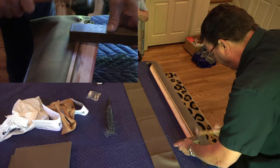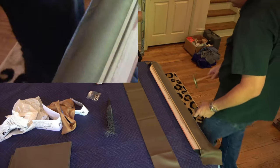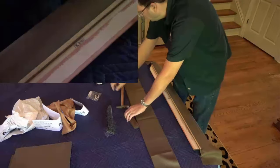There is a slight step down as you're... Pause the video for just a moment. The backside of the rail, the outside portion of the rail, which is going to be the finished portion where the sights are and everything like that, that portion of the rail cap usually sets slightly higher than the face portion of the rail where the rubber is.